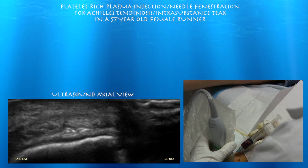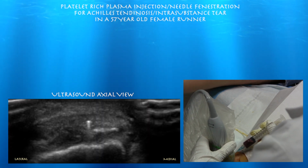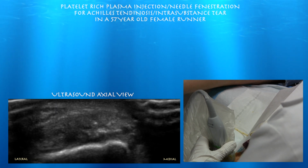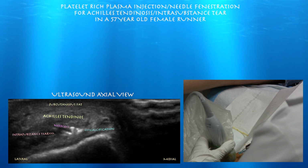Third clip, we're doing an axial view clip. Left side of the screen is lateral, right it's medial. And you can see my needle on the bottom. So it's good to use your axial view just to kind of figure out where you are medially and laterally. Also, we're going in and out of that intrasubstance tear. You can see that on the axial view to try to stimulate healing.